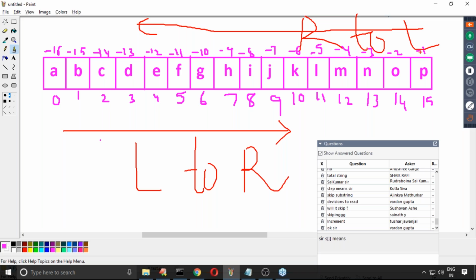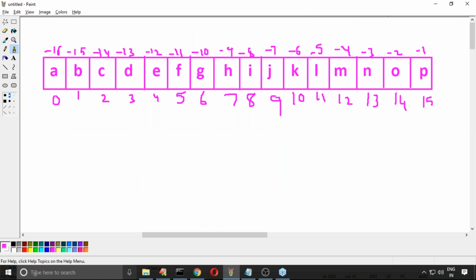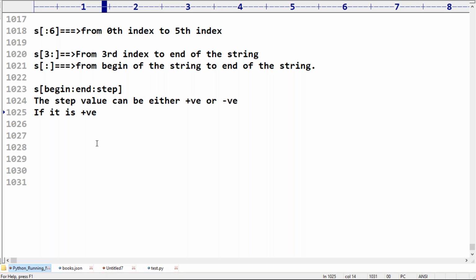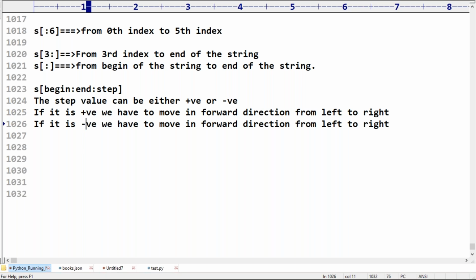Decide whether we need to move in the forward direction or the backward direction. I hope it is clear for you, right? Any doubt?